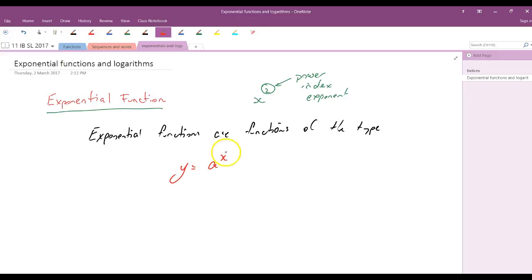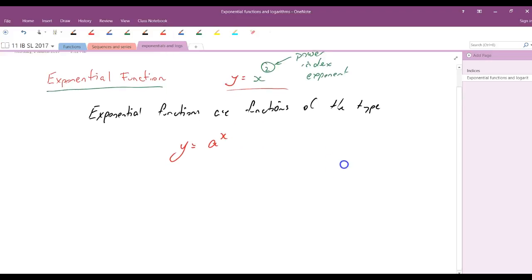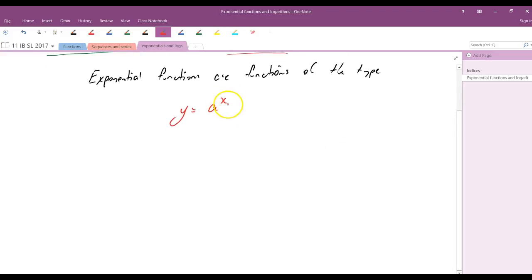So this unknown x is in the power, or the exponent, and that's what's new about this, because you've done y equals x squared. You know all about y equals x squared, the parabola, and you've explored that and studied that, but we haven't looked at functions of this nature before. These are exponential functions where the x is in that exponent.